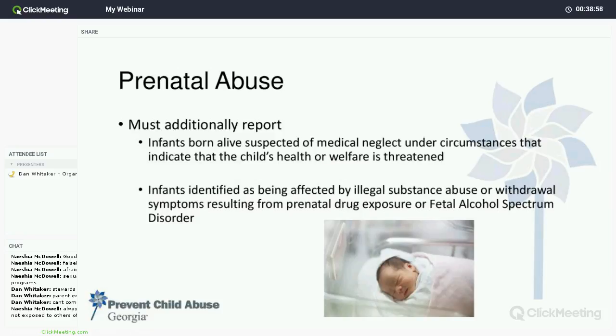Prenatal abuse is included as a reportable form of abuse under child endangerment. Reports should include any type of substance abuse, medical report diagnosis, mother's ability to protect the infant, and other household information. This can also include a mother taking a young child into a daycare who is pregnant and you see or suspect her drinking or other things like that. So that's also endangering the child, the fetus as well.